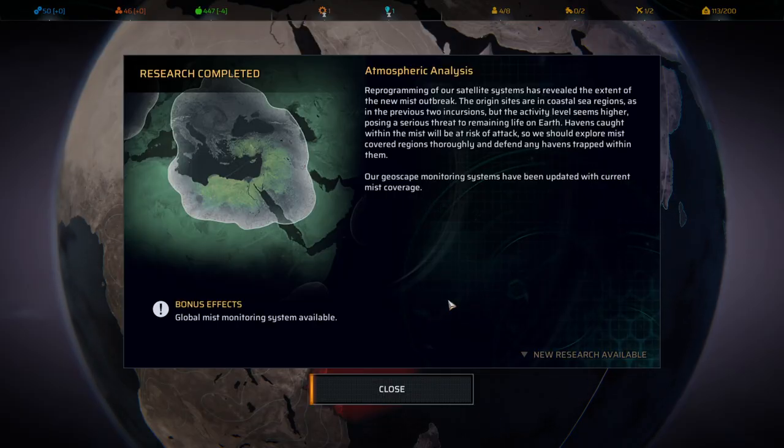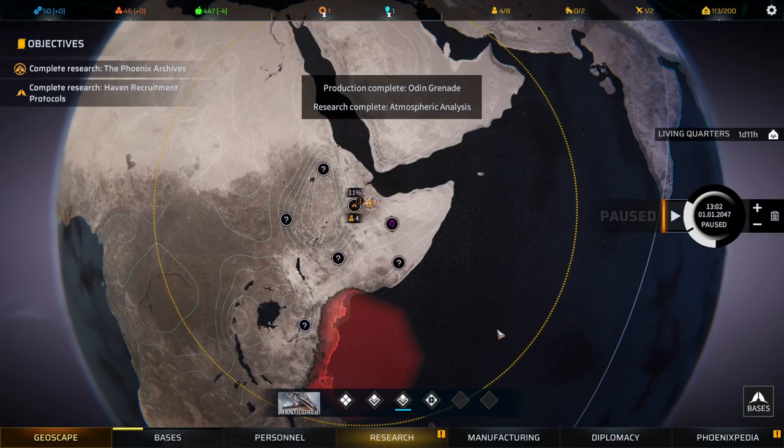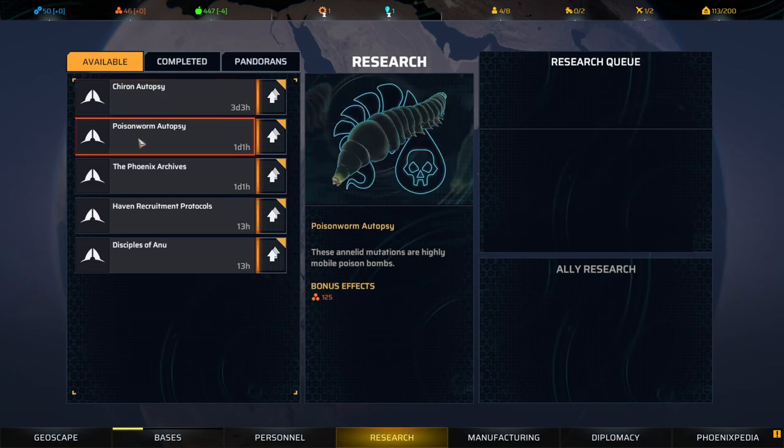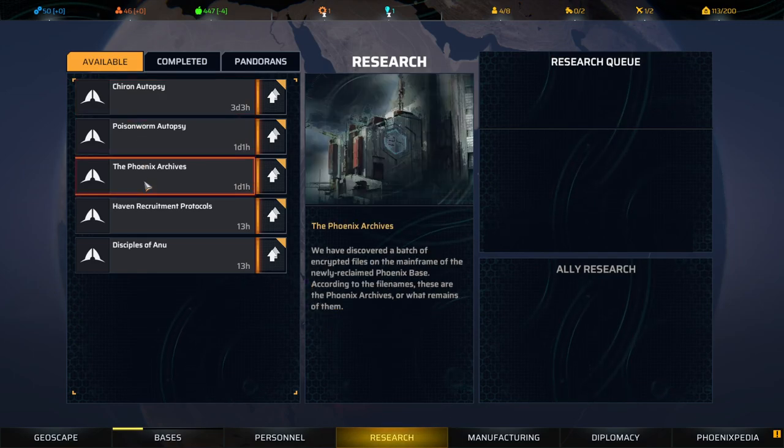1, 2, 3, research 4. Complete. Good, so we got new research. Let's see. Chirons were first described as a cross between a beetle and an artillery launcher. That's the guy that we've killed. Poison worms, yes. Phoenix Archive, we have a bunch of encrypted files for a newly reclaimed Phoenix base.